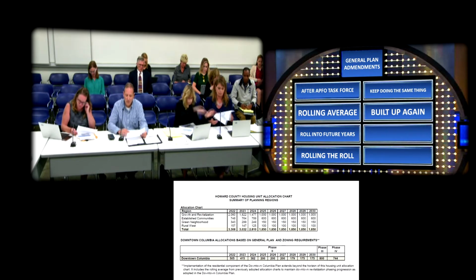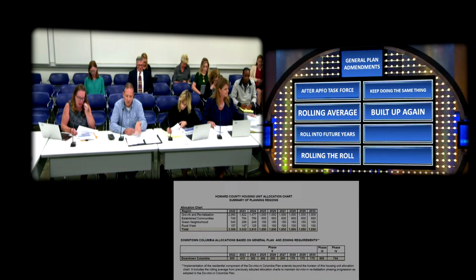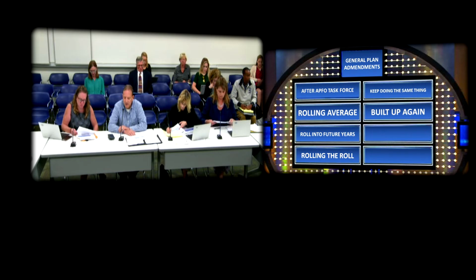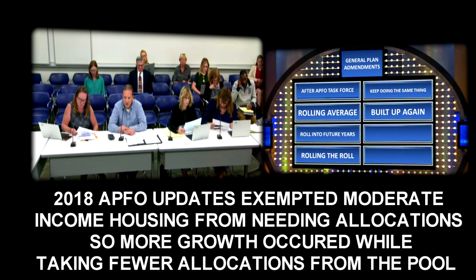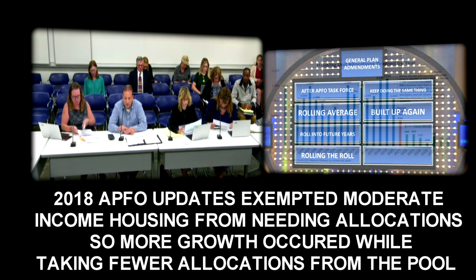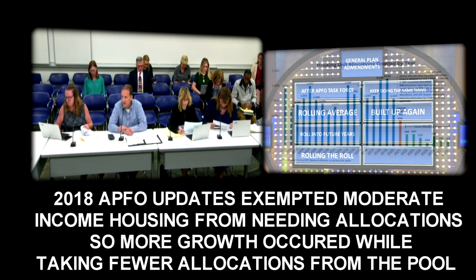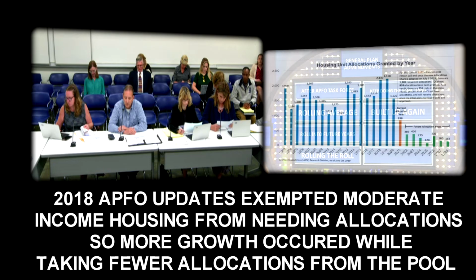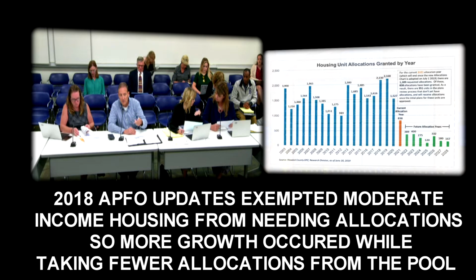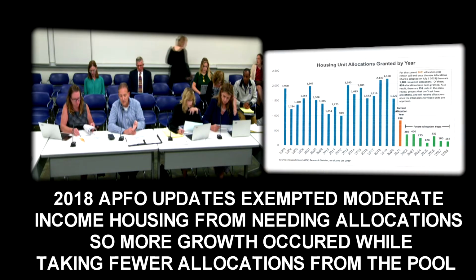So basically, what this chart shows is that the number of allocations that have been given out over the last few years is slowing down. In the current allocation year, which is 2021 and ends at the end of this month, before the new chart is adopted, so far there have been 838 allocations given out, which is about half of what was given out the previous year, and you can see a decline over the last 3 years. So the amount of development in the pipeline is being reduced dramatically.